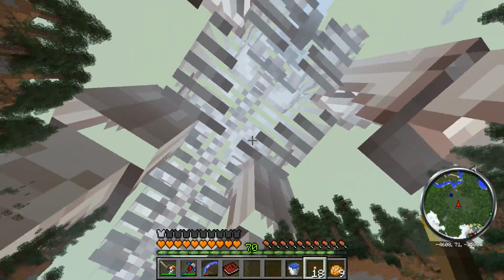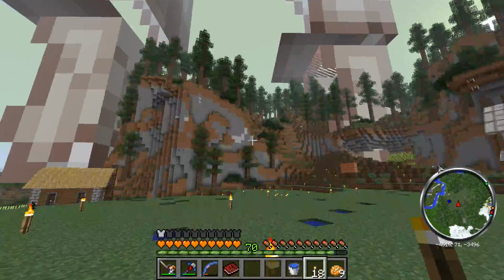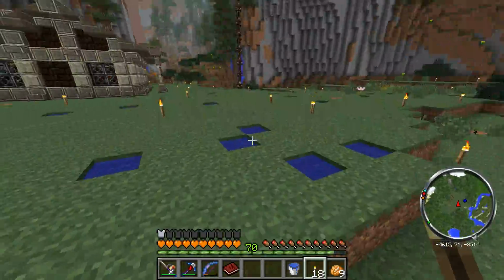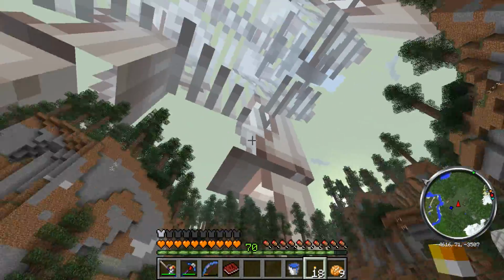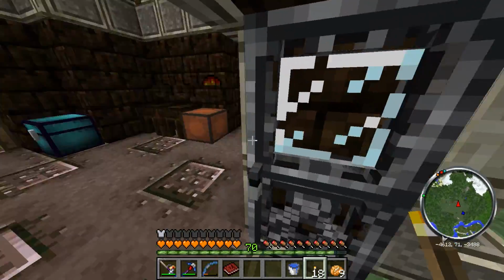Here in Dino Valley, we have the great, what's that thing called? Can we even see it? It's probably, nope, we can't see it. I don't remember what it's called. I think it's like a Brachiosaurus, something like that. The great Brachiosaurus presiding over the valley.